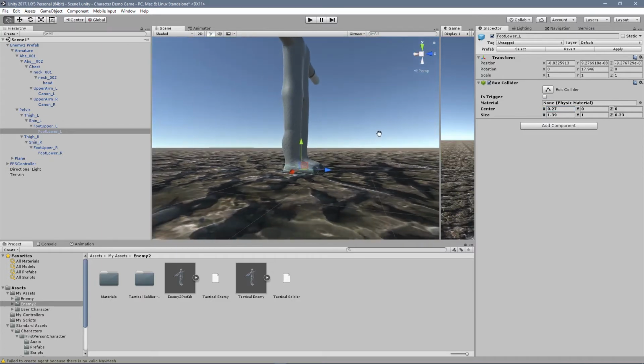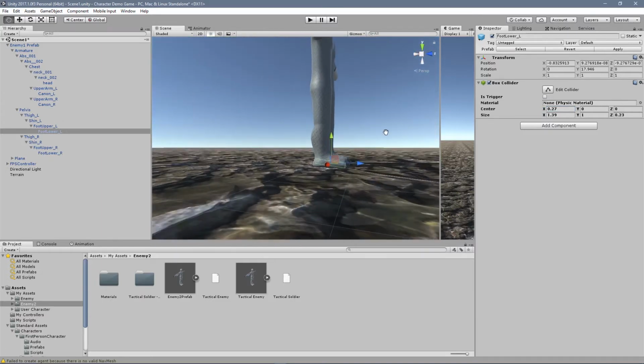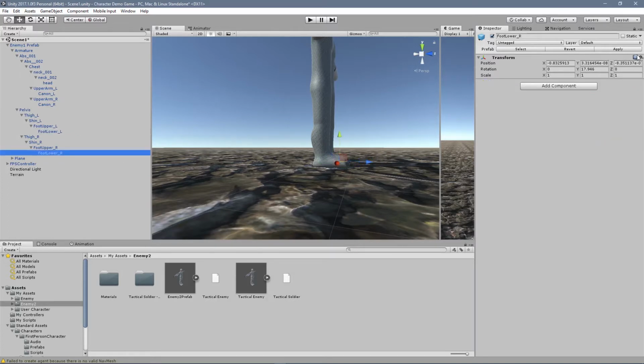So now I've got this collider that's going to be here on the foot. And one of the important things is you generally do not want it to be going through the terrain. If the collider is already through the terrain, then it won't calculate the collision correctly, and then all of a sudden you're going to have issues. So there we go. So I've got that foot collider, and then let's just copy this one. Copy component. Let's go to the other one and paste as new. Boom. Okay, so now we've got that.